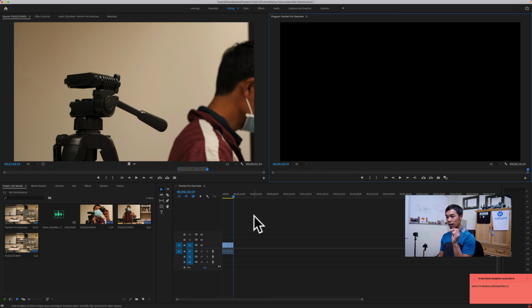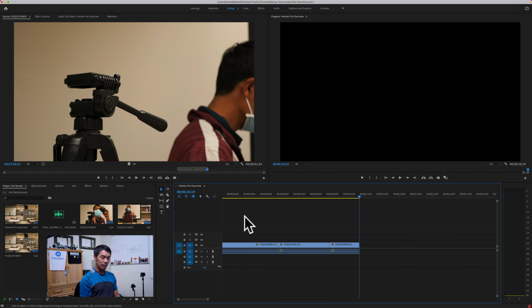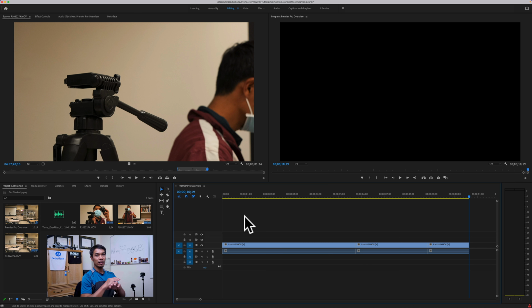What I want to show you now is how to zoom in and zoom out on the timeline. To zoom in, you push the plus sign on your keyboard. Oh wait, I have to click on the timeline first, and then touch the plus sign to zoom in, and the minus sign to zoom out. If you touch the slash key, that expands and completely fills this.